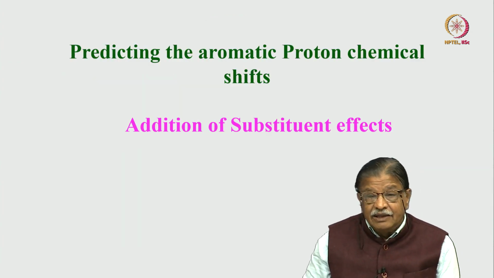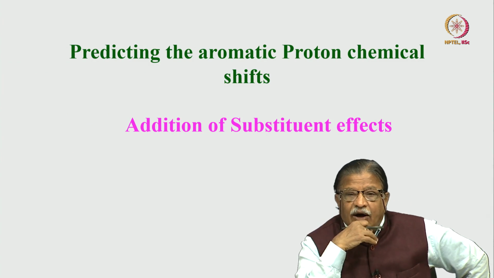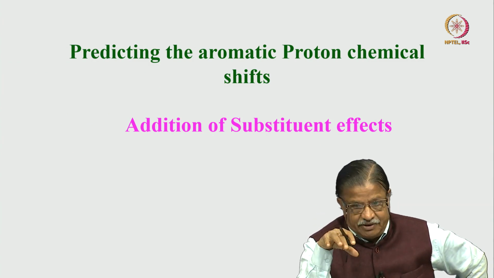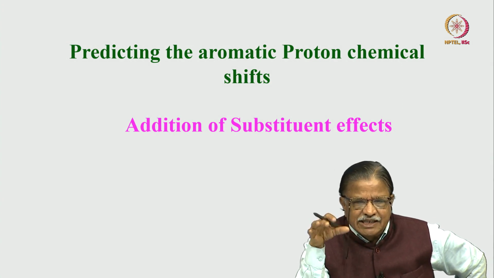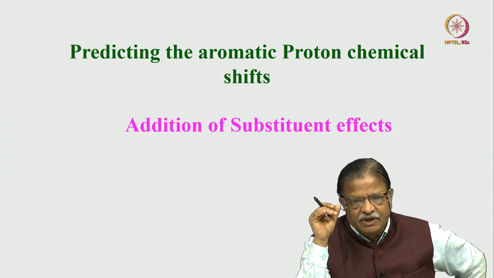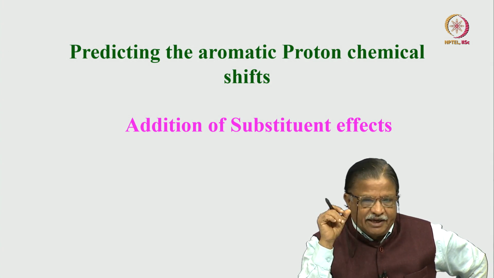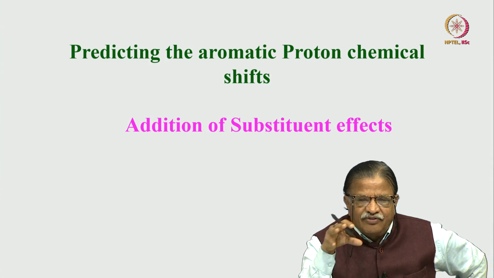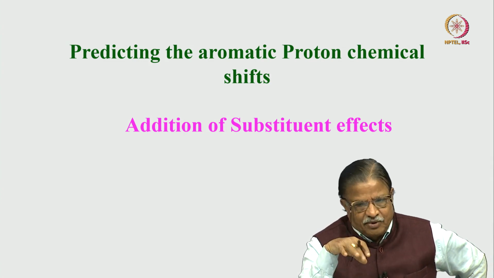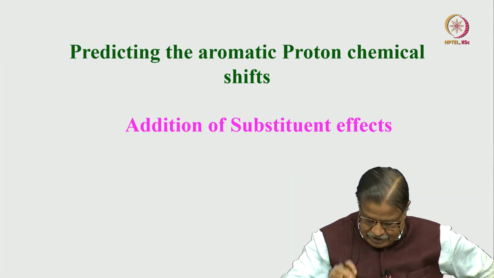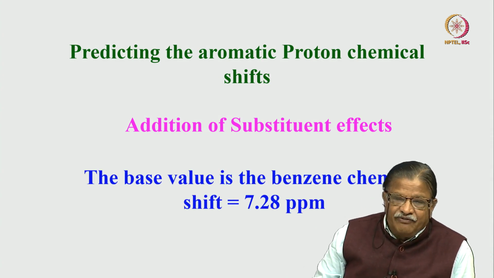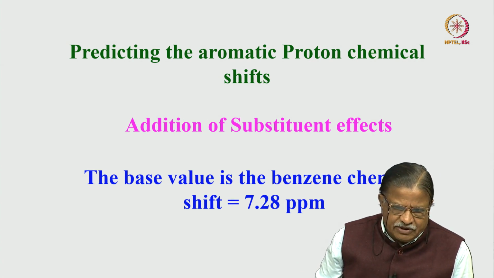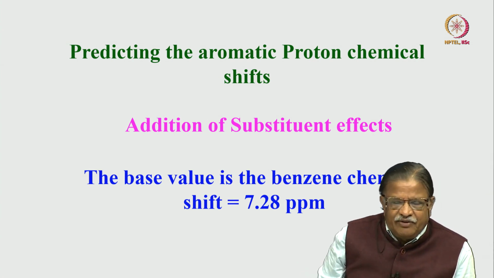Okay. There is also a way we can predict the aromatic proton chemical shifts, especially if you know what the substituent is. This has been worked out over the years by many stalwarts in the area. Every piece of information has been tabulated. If in a given molecule there is a particular substitution, how this will affect the chemical shift of the neighboring protons has been tabulated. That is called the substitution effect. And this is for the phenyl group. Of course, we can also do it for aliphatic group protons. I am giving an example for a phenyl group.